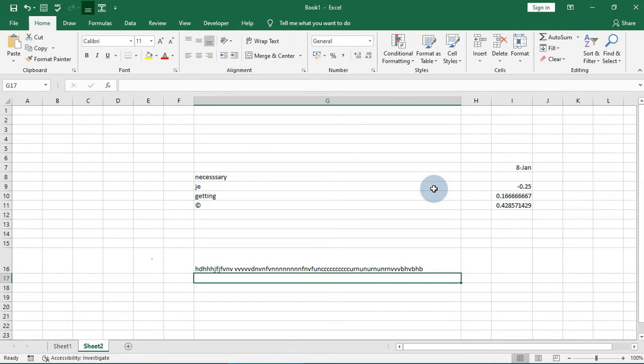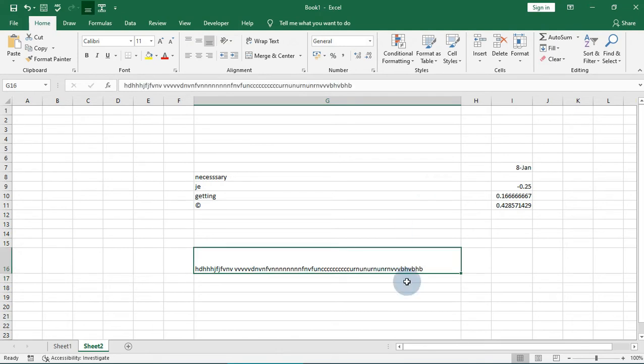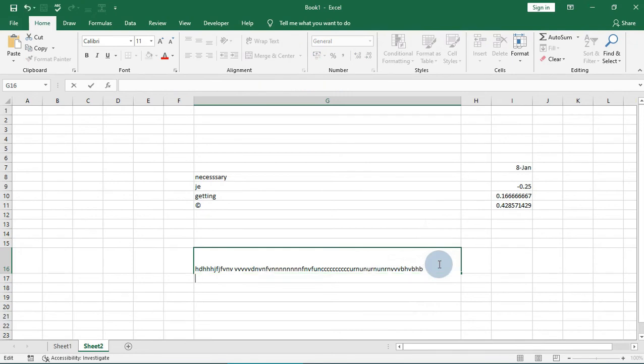You're not going to move to the next line. So how do I go about this? What I do is I'll hold down my Alt and I'll tap my Enter. I'm going to move to the next line, right? So I can keep on doing that. I can hold down my Alt and keep on doing that.